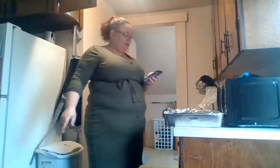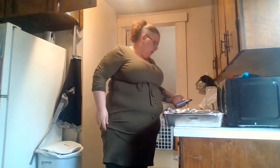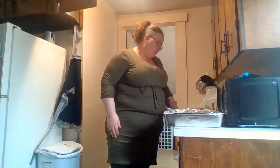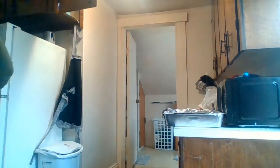Hello, it's been 30 minutes. So while I get the chicken prepared, I'm actually going to be preheating the oven. The recipe says 500, but I'm gonna have it at 450. So, I've got my pan here that I've got tin foil down.